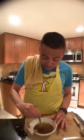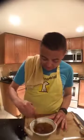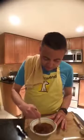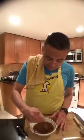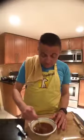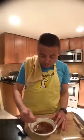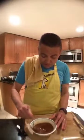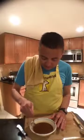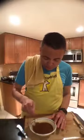It's like a crazy disaster is what it looks like, but it tastes good. Yes, we will taste it. We're gonna have to add salt and then taste it. But let me mix it up first. See, now it's liquidy. It was very pasty before. The lime is what makes it liquidy. Yeah, now it seems like a dressing. Then it was like a goop. I was like, add the goop on top.